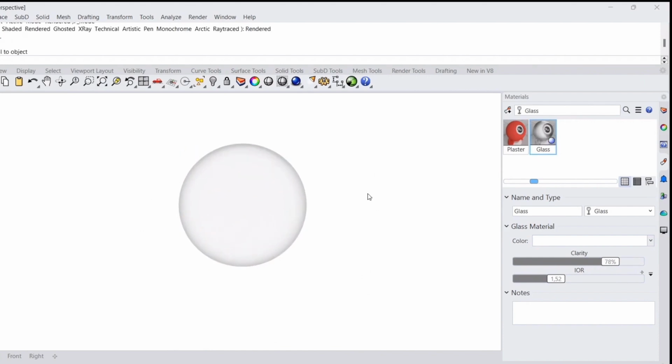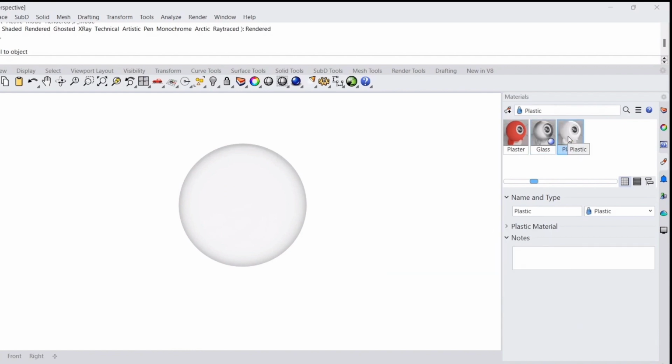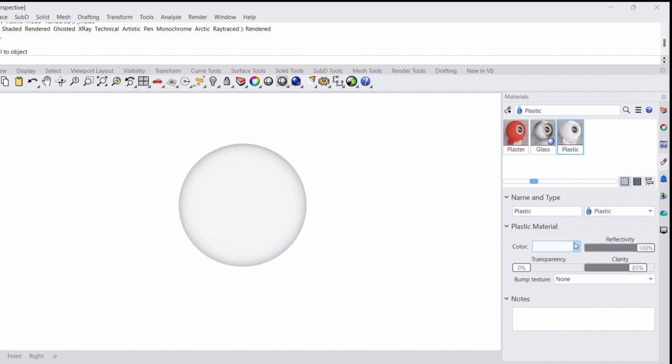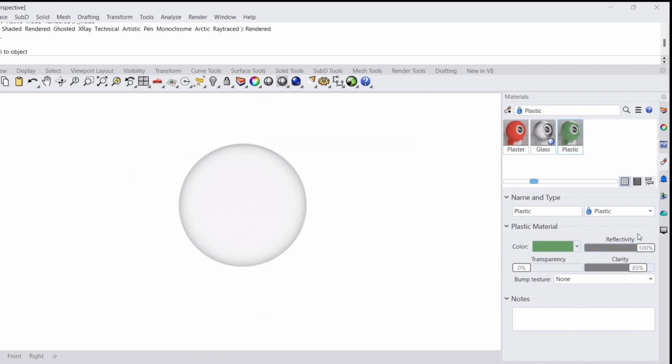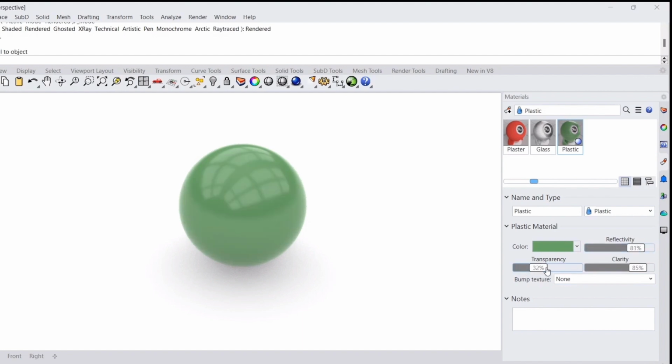We can change the color, and as we did before, let's make it a little shinier or more reflective. Now let's apply the material and check these settings. For example, if I reduce the reflectivity, the object will have fewer reflections of the surrounding environment. I like this effect. We can also add some transparency, which will cause the shadows to disappear. I want it to remain solid and a bit more satin, so you can see it loses some of its reflection as well. These are the material properties.